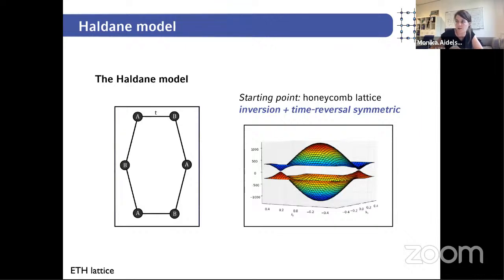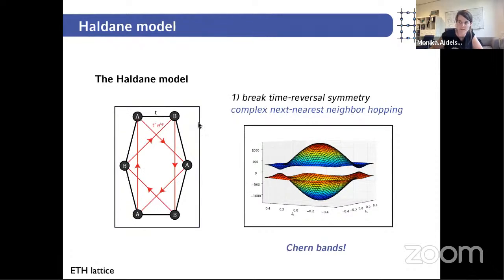Okay, so originally our band structure looks like this. These are pictures I've taken from the ETH group. We have two bands and they touch at the Dirac points. These two are protected by inversion and time reversal. Time reversal symmetry, you can just think about applying complex conjugation. So if we apply complex nearest neighbor hopping matrix elements in this model, we break time reversal symmetry, and this opens a gap between the two bands. Similarly, we can break inversion symmetry by applying a sublattice energy offset between A and B sites, which would also open a gap.